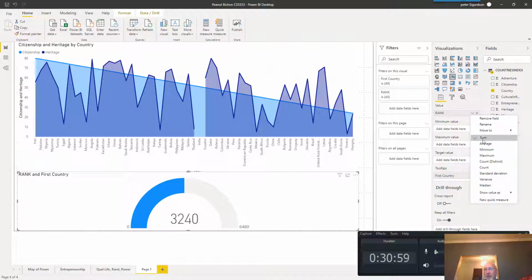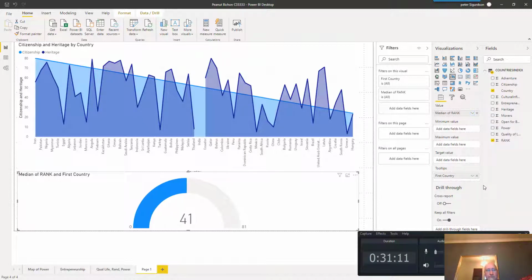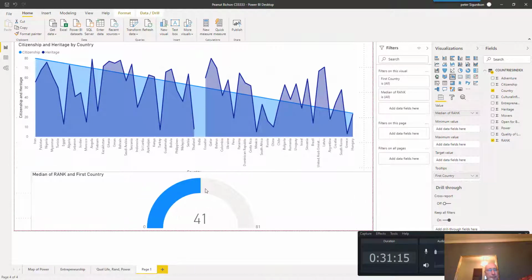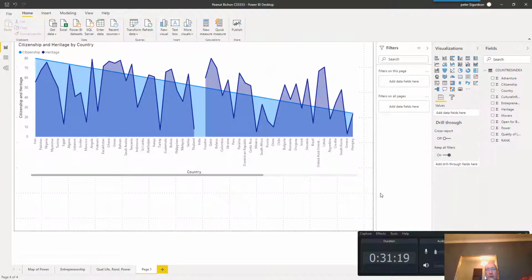And for the sake of this activity, it doesn't really matter too much because it's just putting your hands on Power BI. But it bothers me why I'm getting that wrong.